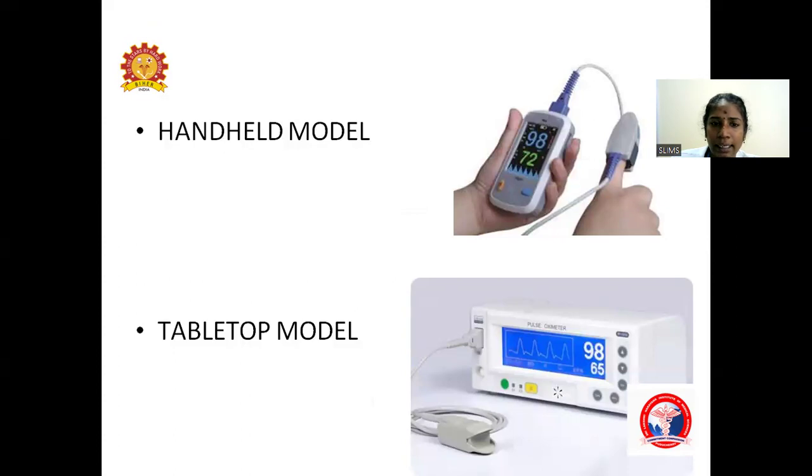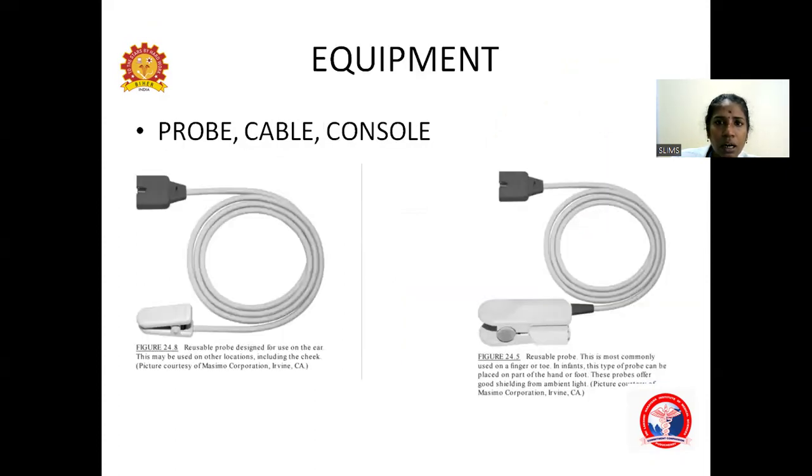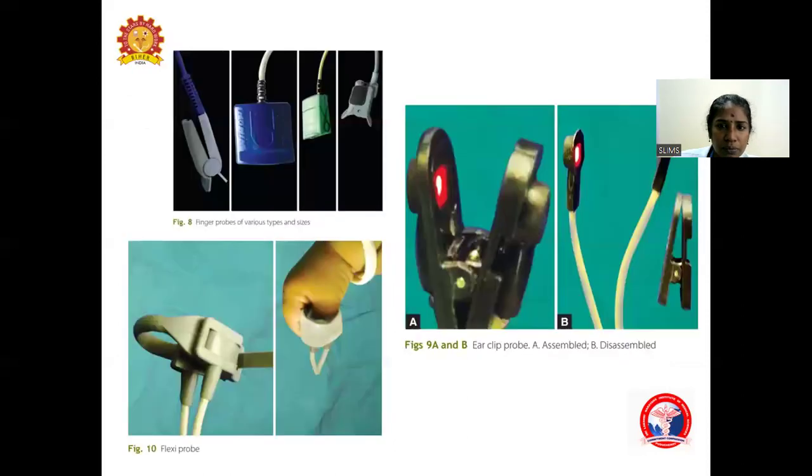and this is the handheld model, and this is the tabletop model where you can use it as a monitor. And these are all the equipment where the probe and cable and the consoles connect the patient to the monitor. See, these are all the various models and the pictures.